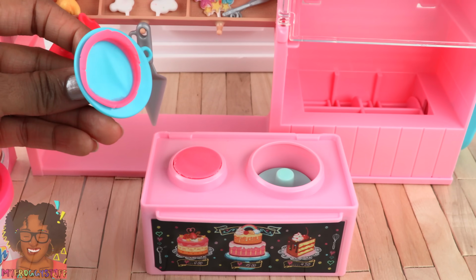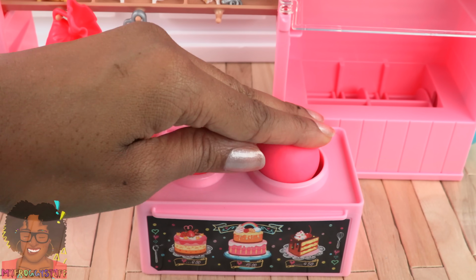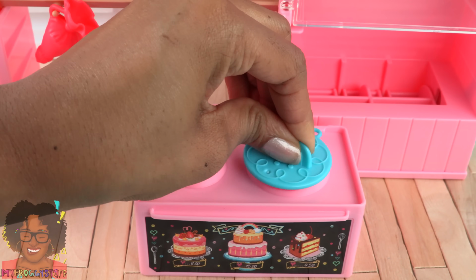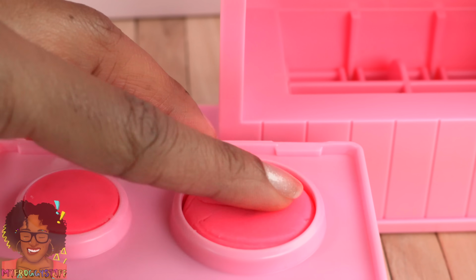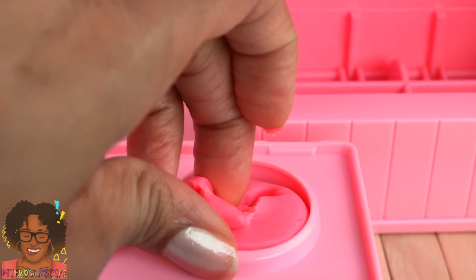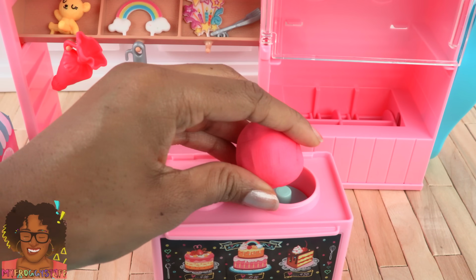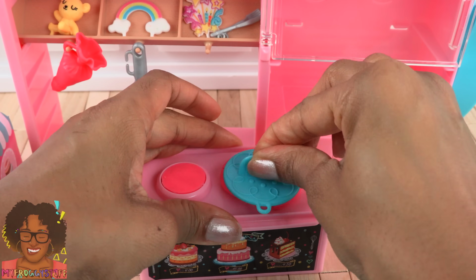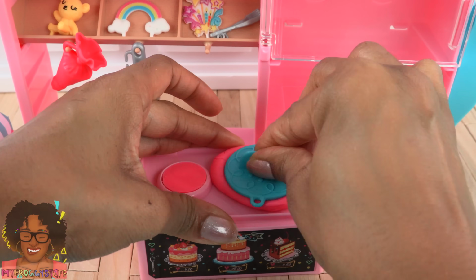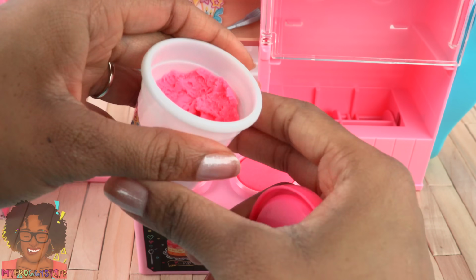There we go. Oh wow, that was pretty easy. Add Barbie dough to the other side, press down and wiggle it a little bit. I don't think I added enough to that one. Okay, let's do it again. There we go. All right, I got it. Looks like it is better to add more than you need because we use this little tool to remove the excess. Take the extra Barbie dough and place it back in the container.